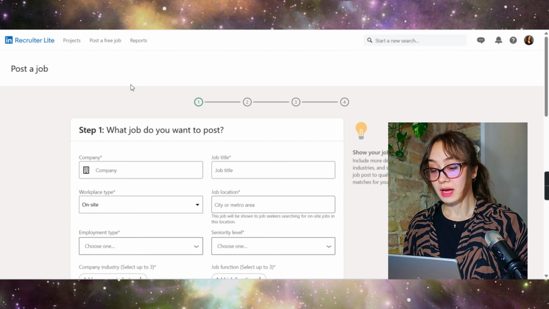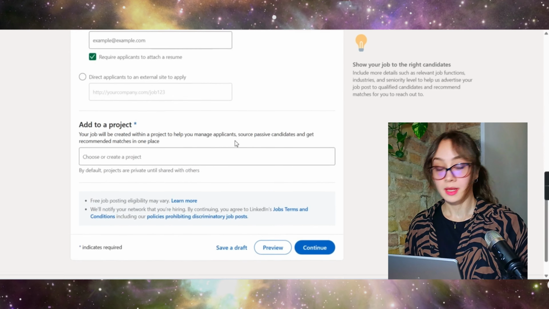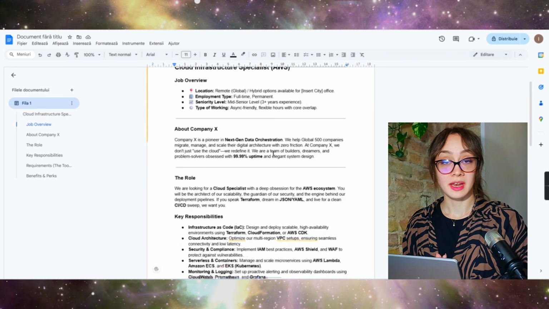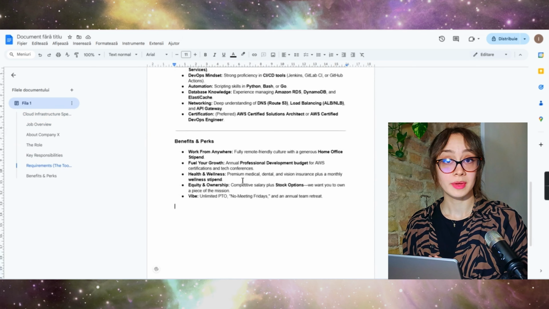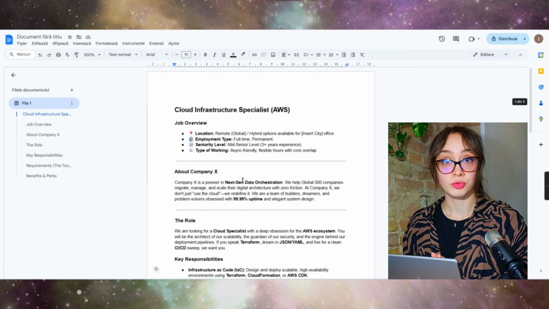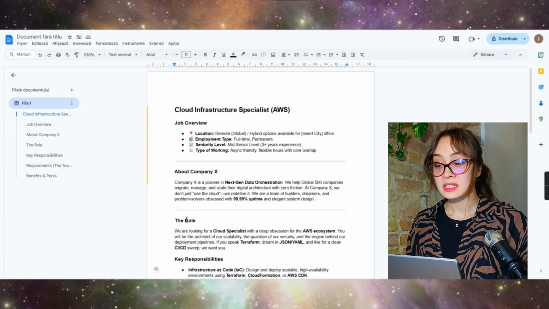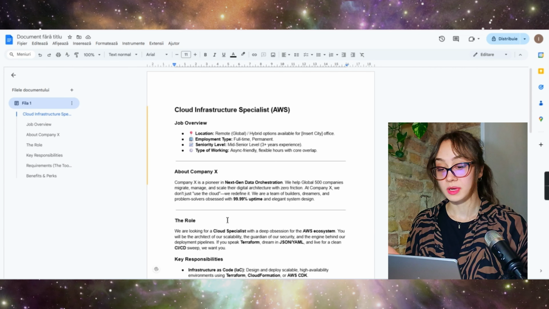Then you'll see here that you have a lot of filters that you have to complete. Now, the first step that I didn't mention until now is to have a job description. So you need to have a job description for the hiring manager or the senior managers from your company about the specific role. And in my case, because this is just an example, I asked Gemini to draft a job for me.